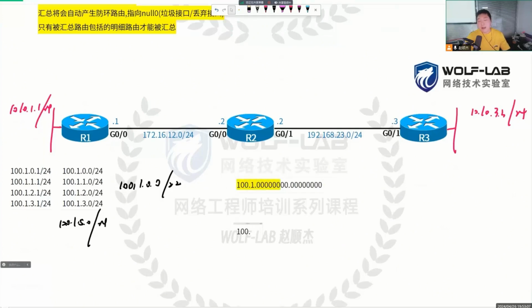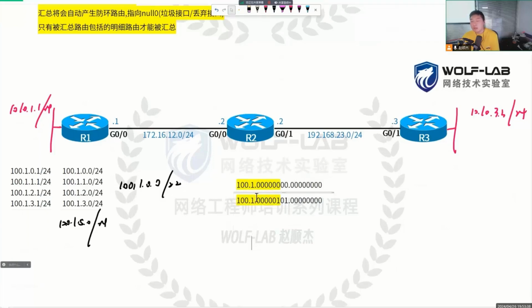We re-summarize to the original: ip summary-address eigrp 90 100.1.0.0 255.255.252.0, summarized into a more accurate route that can match these four routes. Summarized at R1, now, folks, on R2's side, show ip route, what we can see is the 100.1.0.0/22 summarized route.